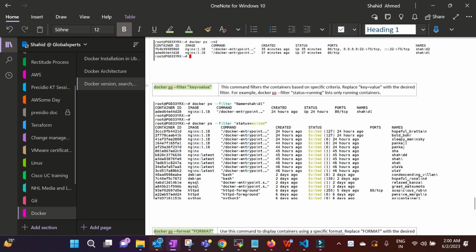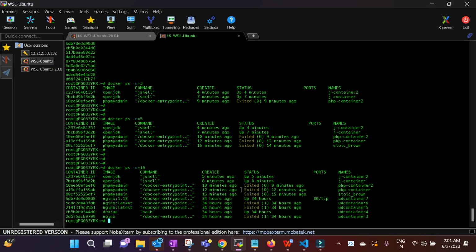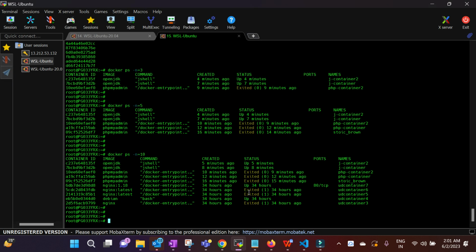We can also filter with key values. So docker ps --filter with key values, like docker ps --filter status=running. If I want to see only running containers, then we can clear it.